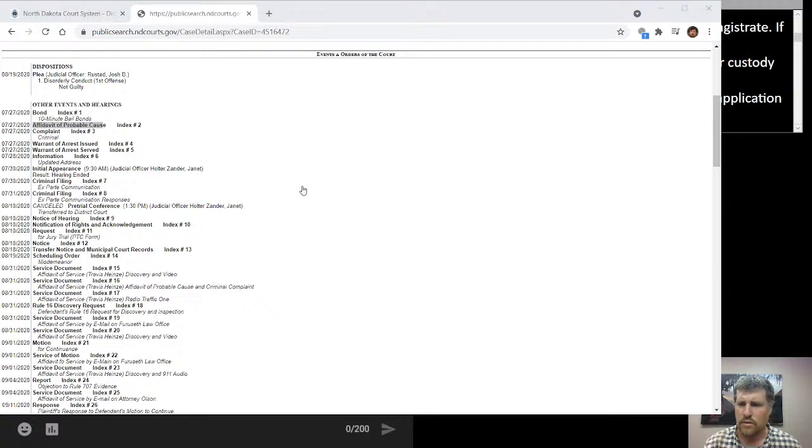So I would need to look for it by typing in affidavit of probable cause to pull that up. Because this is what's going to be brought over to Grand Forks. They're just going to copy and paste this for their probable cause. Since it worked so well with Judge Wilder, why not let it work again with another judge? Because I'll probably be dealing with a municipal judge again.